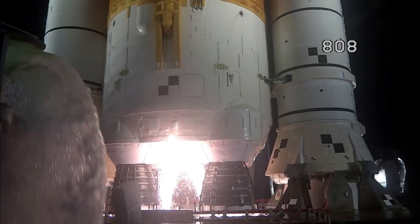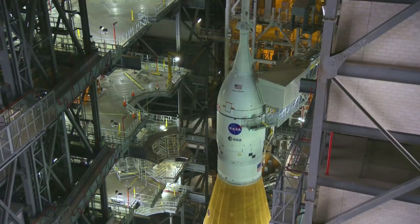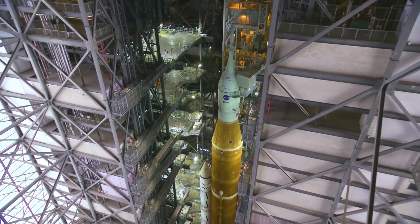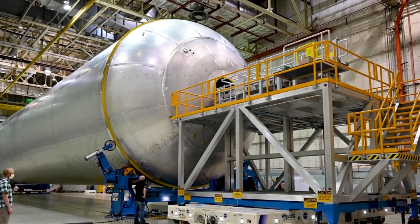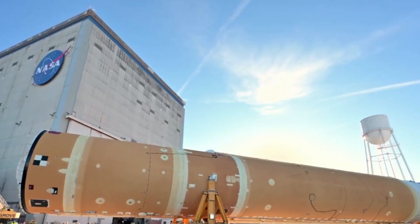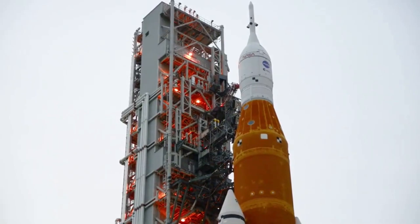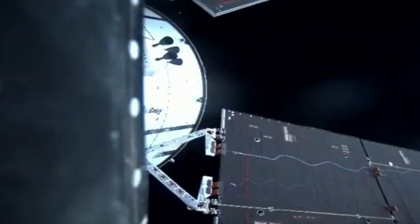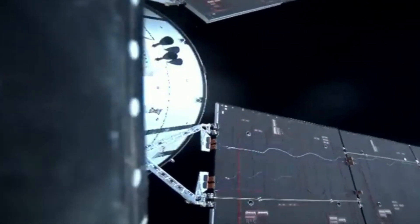When it comes to the SLS rocket, which is the core of the Artemis 2 mission, it's comprised of different complex parts from partners around the country and even the globe. Most recently, just days ago on the 10th, the second Interim Cryogenic Propulsion Stage, or ICPS, began pre-flight testing and preparations. The ICPS serves as the upper stage of the Space Launch System to send the Orion spacecraft on lunar exploration missions.